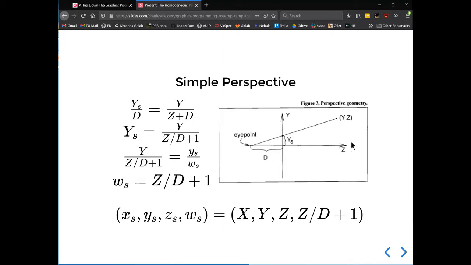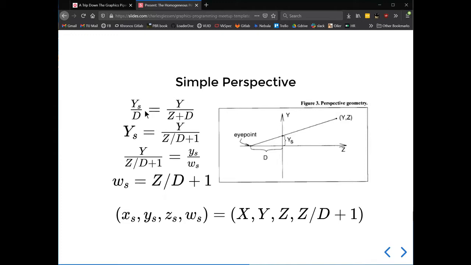So to get the total distance, we just need to take d and add it to z, and then we divide y by that, and then we have our ratio between the two. And this d value here represents the distance from the image plane to the eye point. Usually that's assumed to be 1, which simplifies a lot of things, but it doesn't have to be, and I appreciate that the paper doesn't explicitly define it as 1, because it allows for a little more nuance.